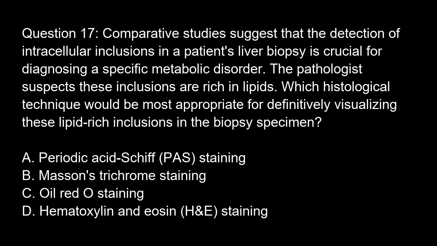Question 17. Comparative studies suggest that the detection of intracellular inclusions in a patient's liver biopsy is crucial for diagnosing a specific metabolic disorder. The pathologist suspects these inclusions are rich in lipids. Which histological technique would be most appropriate for definitively visualizing these lipid-rich inclusions in the biopsy specimen? Option A, periodic acid-Schiff, PAS, staining. Option B, Masson's trichrome staining. Option C, Oil Red O staining. Option D, hematoxylin and eosin, H&E, staining.